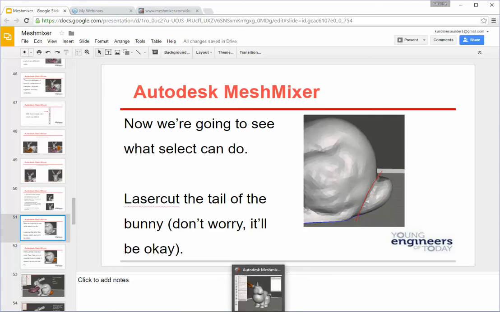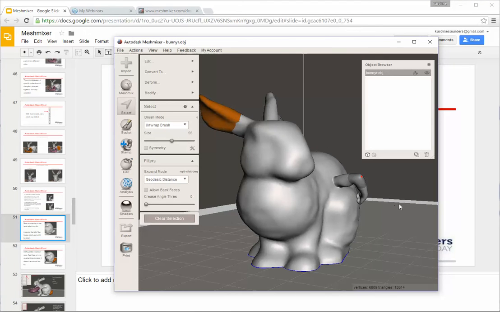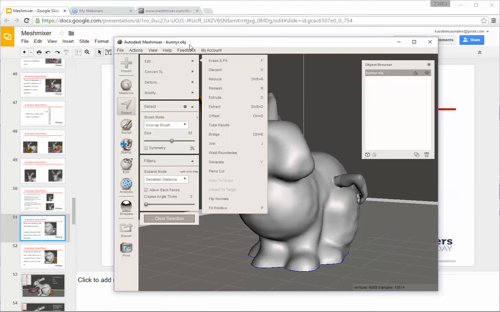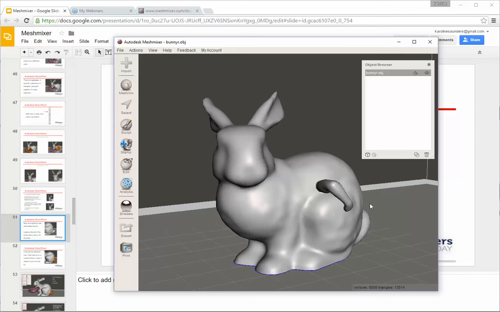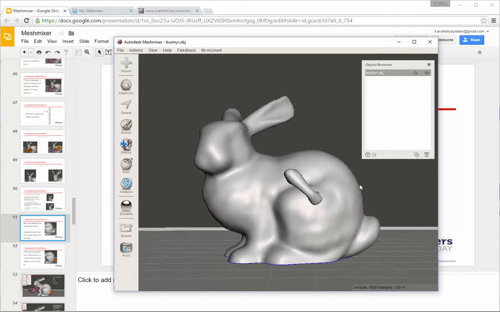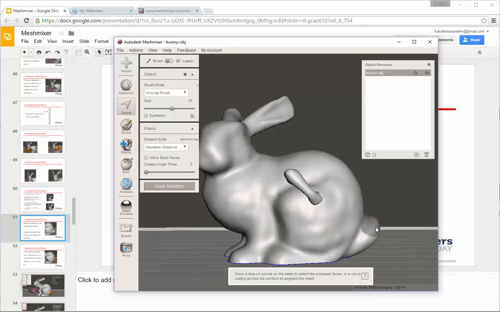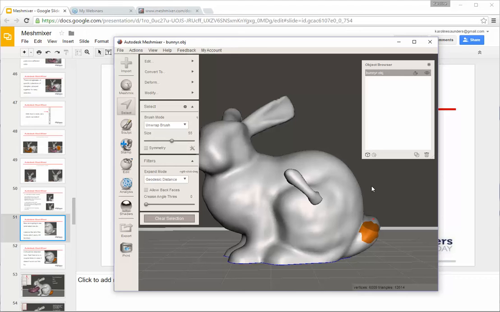Alright, so what we're going to do then, we are going to select one of the, on your object, depending on whatever object it is that you're using. For the rabbit, for example, I want you to select just the tail with the select tool by clicking select, clicking on your rabbit, and then just doing one solid laser cut along to select the tail.